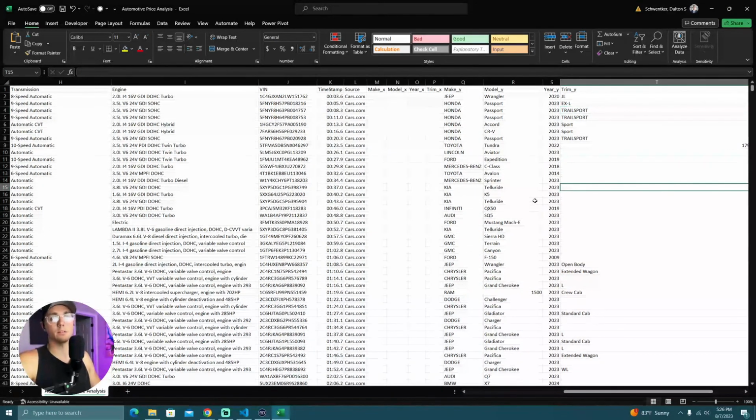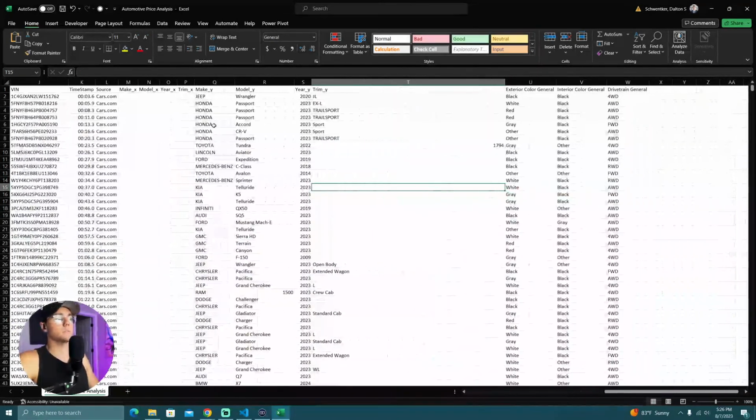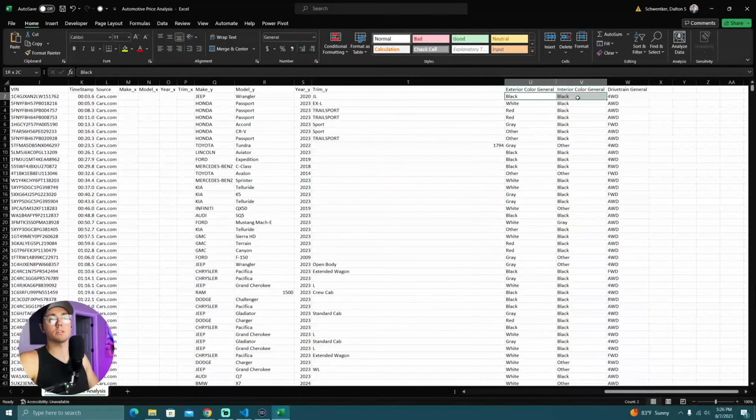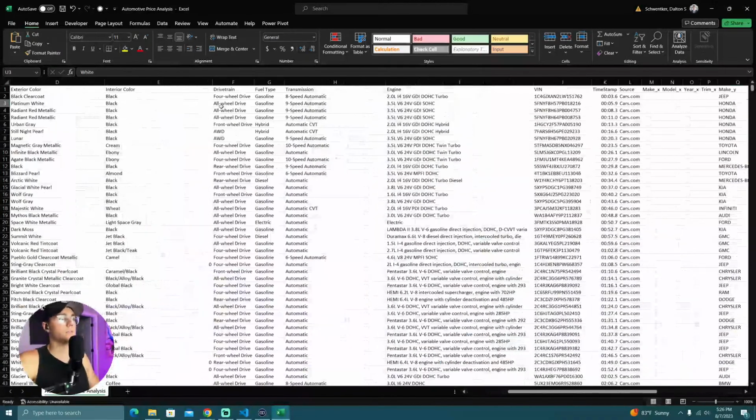I don't know. I'm going to look into that here in just a second. But so we've got our API information, and then we've got all of our bucketed information here as far as drivetrain, interior color, exterior color. So we've hit every column.